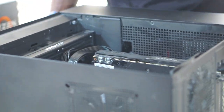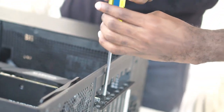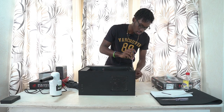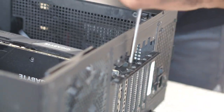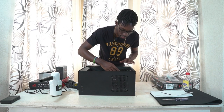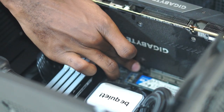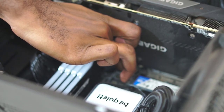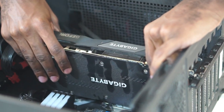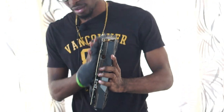I'm going to start unscrewing the GPU panel. This thing has a little bit of threading issues, so I might need to put more force on some screws. After you've unscrewed all the GPU screws, you'll see a little clip at the end of the graphics card slot — just press down on that and it should start releasing, then slide it straight out.